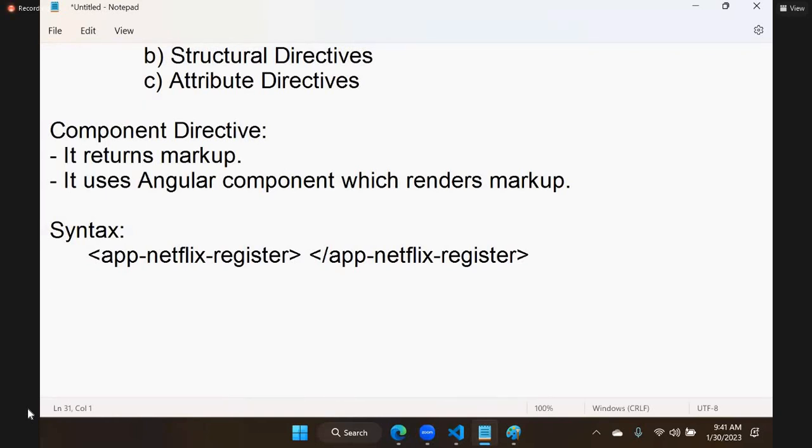For that, we created a complete template design like Netflix. So these are called component directives. App login, app register, app header, these all are component directives. When you use those directives, they are going to return some markup.